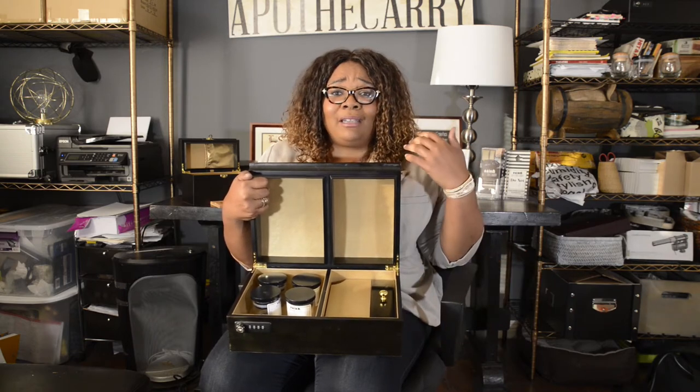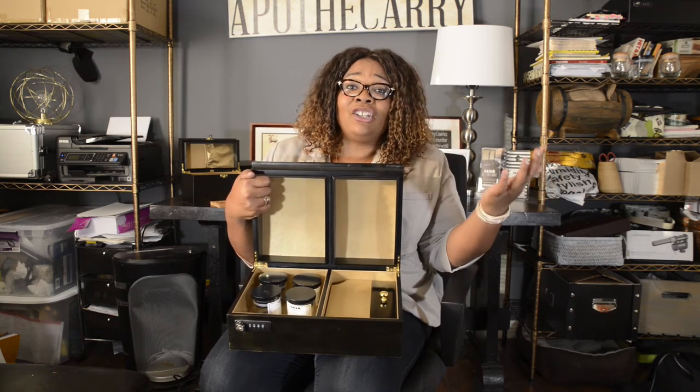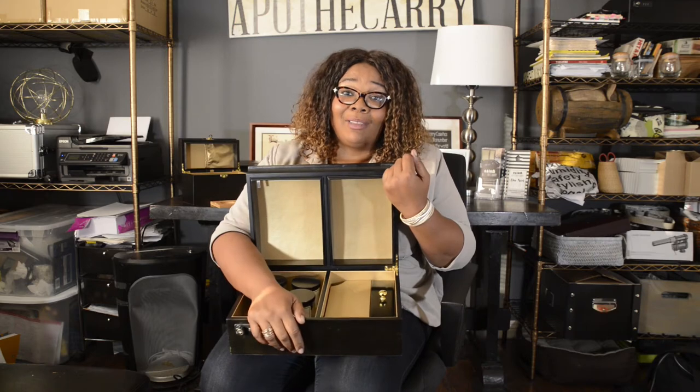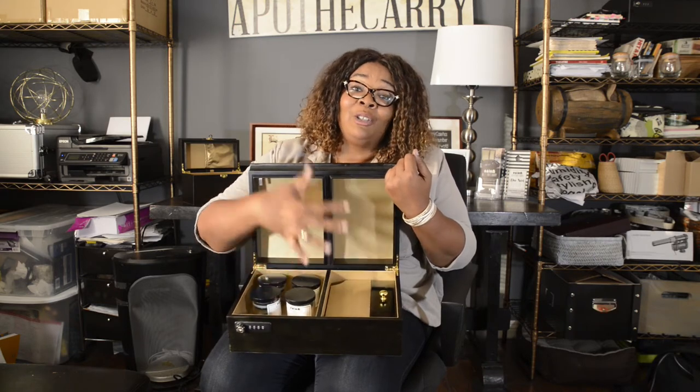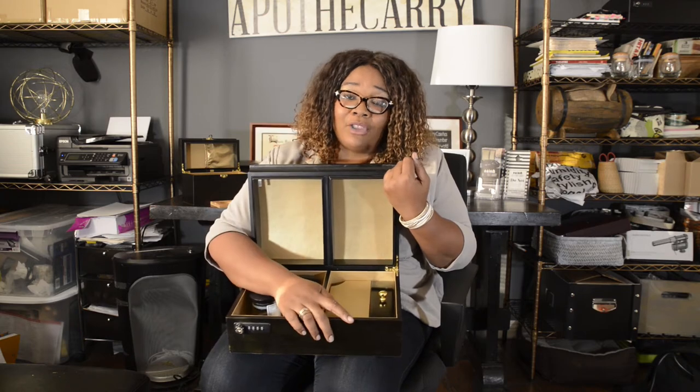Which basically means if you're spending $65 or more on plant and you're not keeping it at proper humidity, the trichomes are falling off and you're getting a diminished smoking experience — you're not getting the euphoric high that you paid for. So make sure that whatever you do, store your plant with humidity.